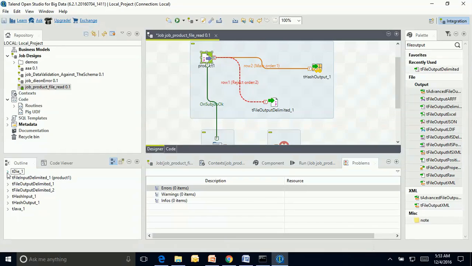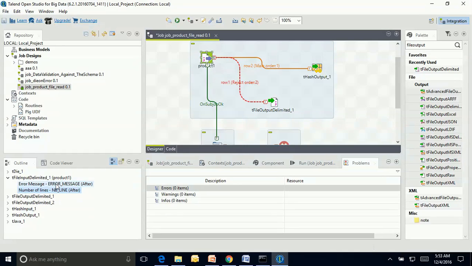And outline will also give the information about the characteristics of each and every component. For example, this tFileInputDelimited has two characteristics. One is error message and the other is NB_LINE. So as part of your design, you may want to put some checking parameters, like if the source file has more than 1000 records, you want to change the sequence of execution.